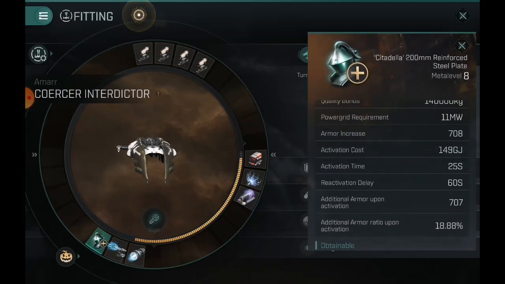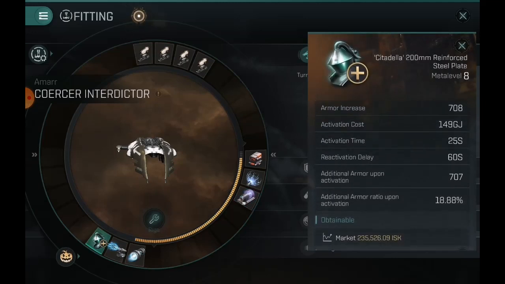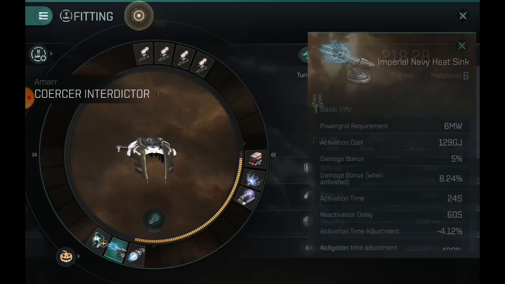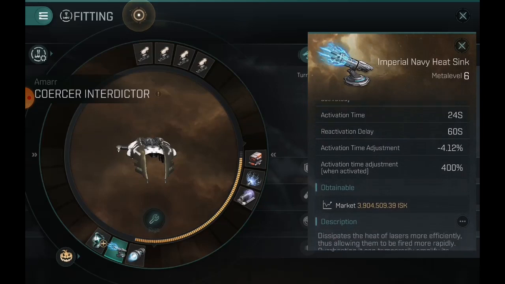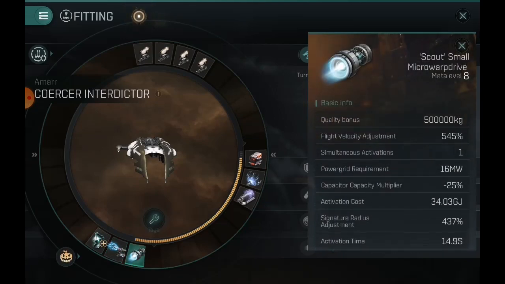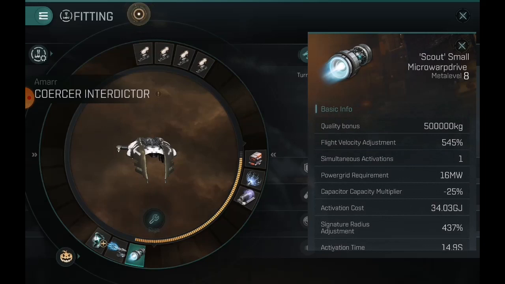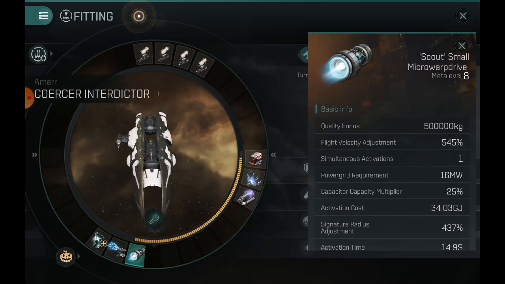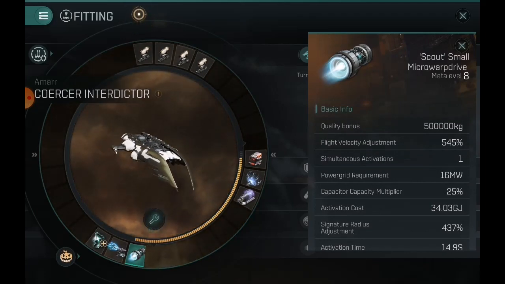I have a steel plate just for the extra armor, and an armor activation module. I have an Imperial heat sink for the extra damage, to try to nuke people down, and just a Scout small micro warp drive. This is pretty closely related to my last build I had in my last video.